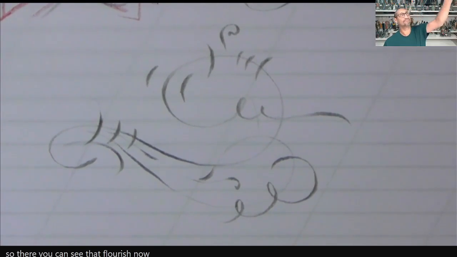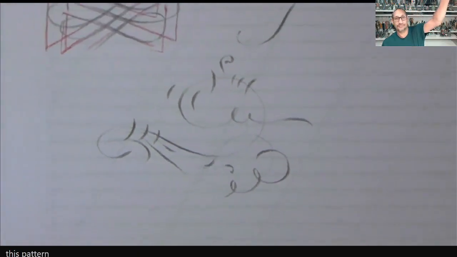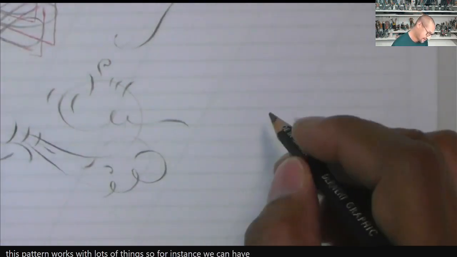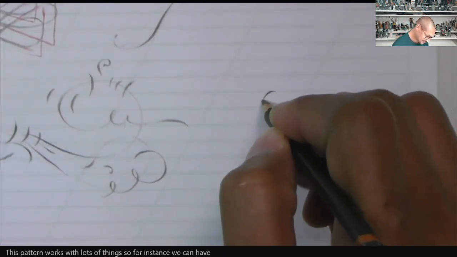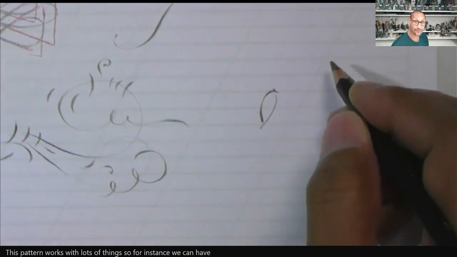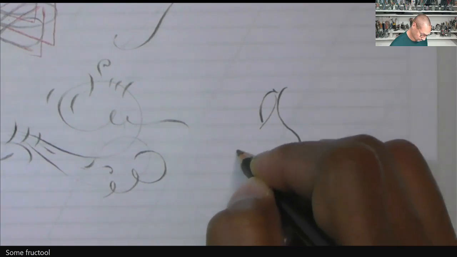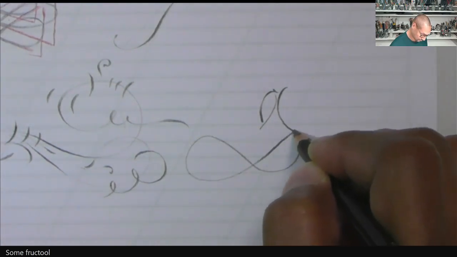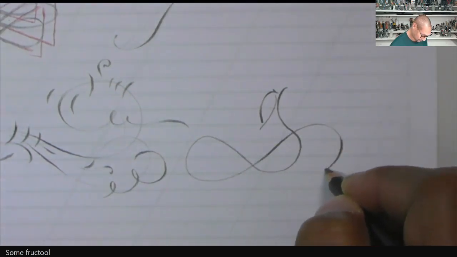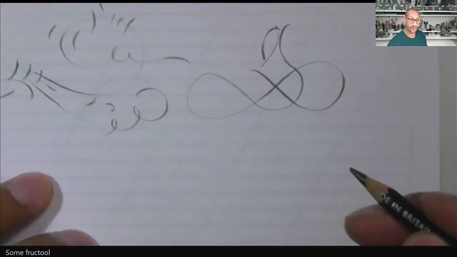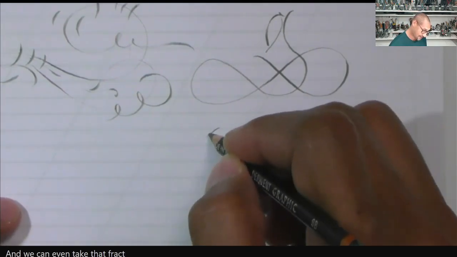Now, this pattern works with lots of things. So for instance, we can have some fractal. And we can even take that fractal pattern.